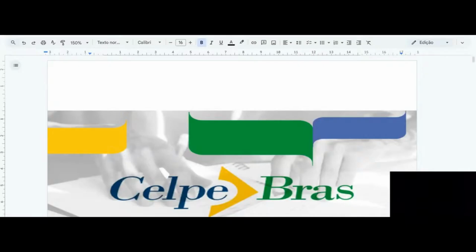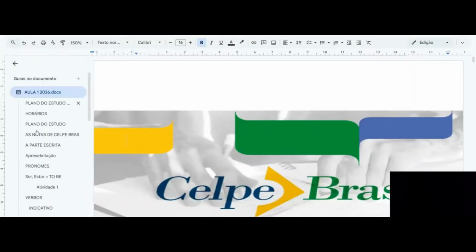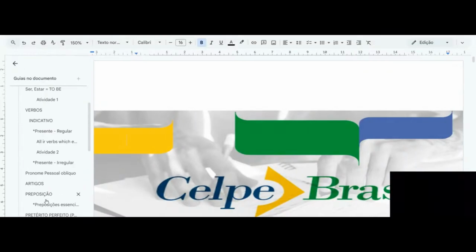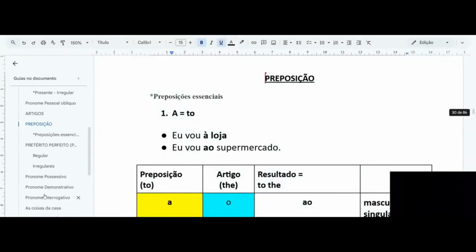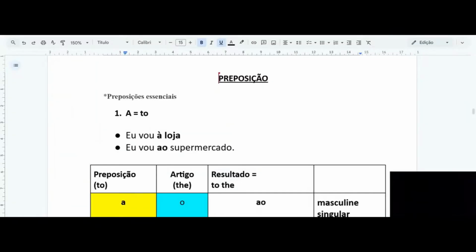So tonight, as we promised last time, we said we are going to pick out prepositions. That was what we were fighting last week. We had many doubts. Some people were asking, how do we form this preposition? How does it go? How will I know there's a preposition? So tonight we are going to do everything.